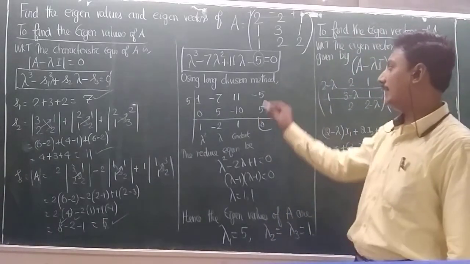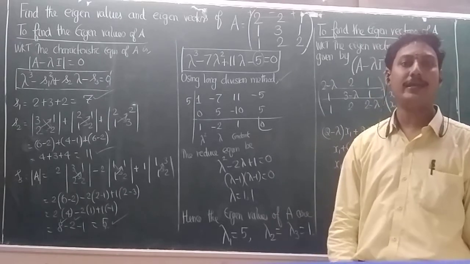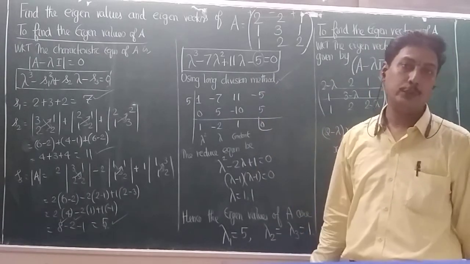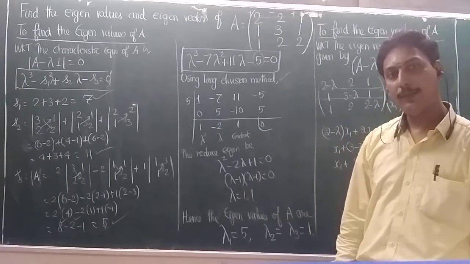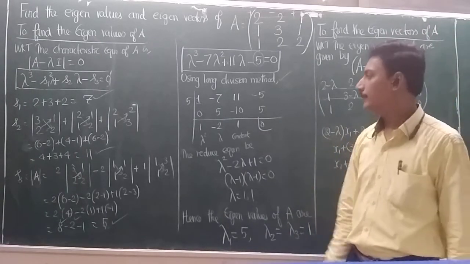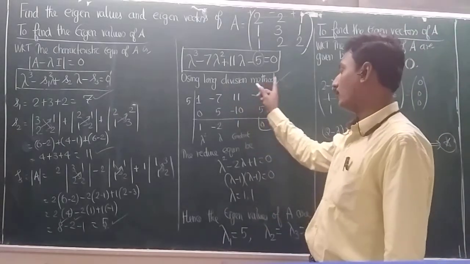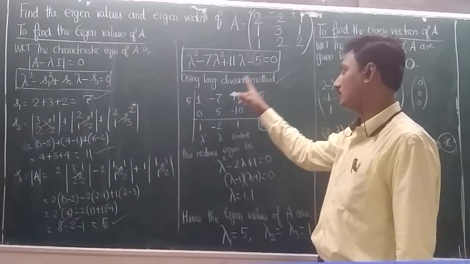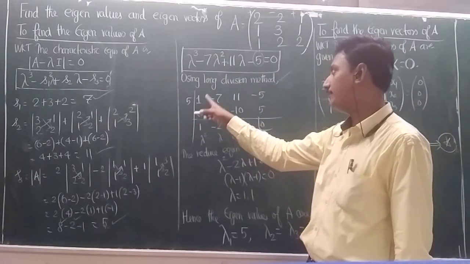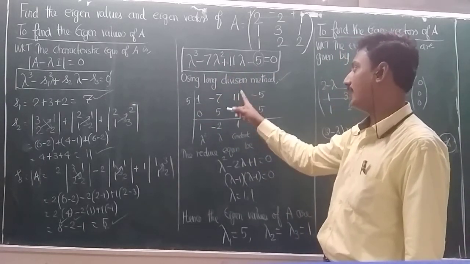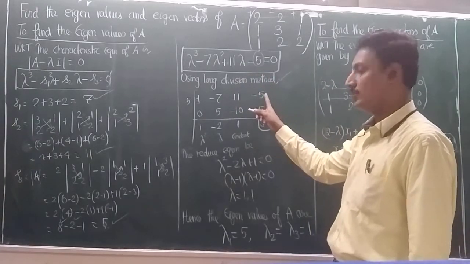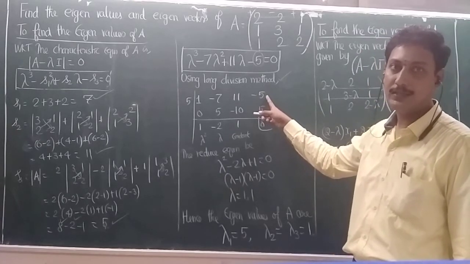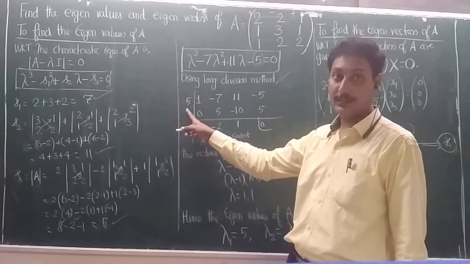So I use the long division method to get the first eigenvalue of the cubic polynomial, and later I use the usual factorization technique or the quadratic formula. The method says to collect the coefficients from the highest power to the constant term. The coefficient of lambda cubed is 1, lambda squared is minus 7, lambda is 11 and the constant term is minus 5. As I told you, this is a prime number, so probably the roots are 1 and the number itself. So if I consider 5, plus 5.